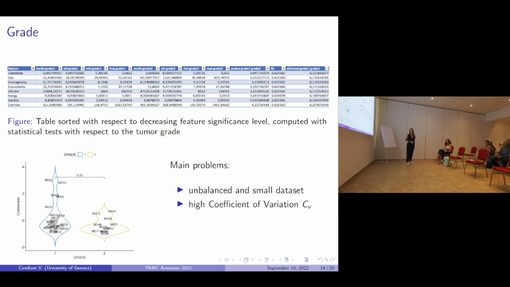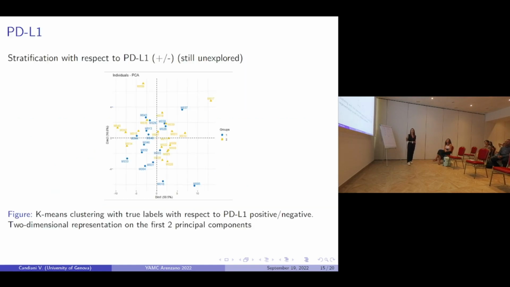But this is the situation right now. A little bit better was the classification with respect to PDL1. It's not as good as one might aim for, because we don't have 2 different clusters, but we can see some sort of structure. Here maybe some parabola along which the patients align, or at least that's the aim. We haven't tried it yet with this type of classification, but that's one thing to try.